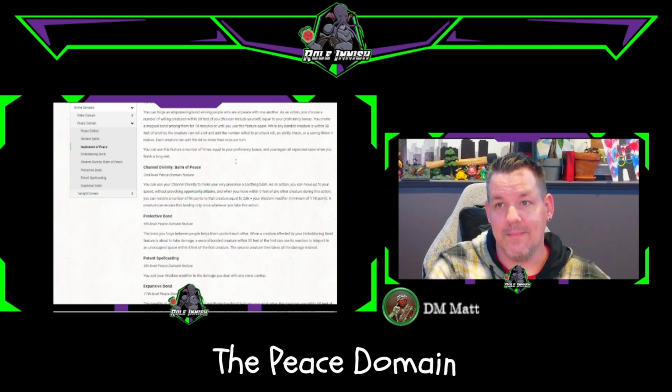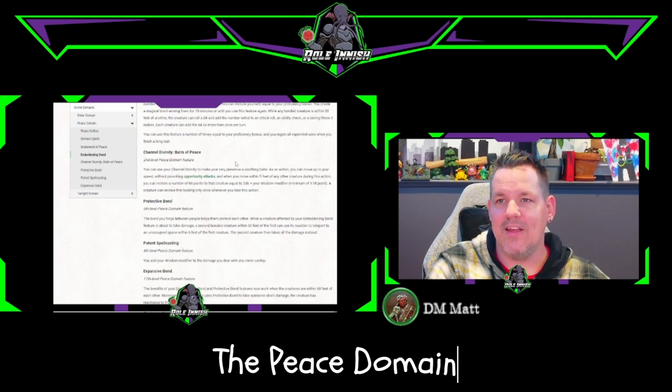So far, so good. Balm of Peace is your Channel Divinity option you get at 2nd level. As an action, you can move up to your speed without provoking opportunity attacks, and when you move within 5 feet of another creature during this action, you can restore a number of hit points to that creature equal to 2d6 plus your Wisdom modifier. A creature can receive this healing only once whenever you take this action.